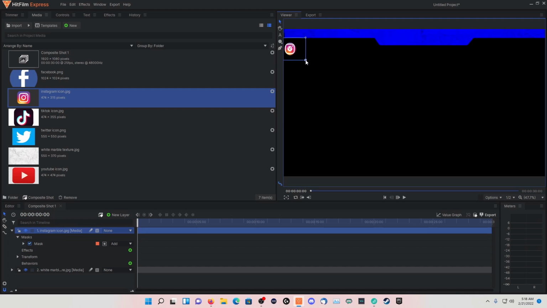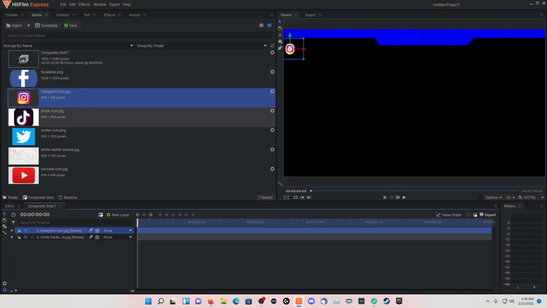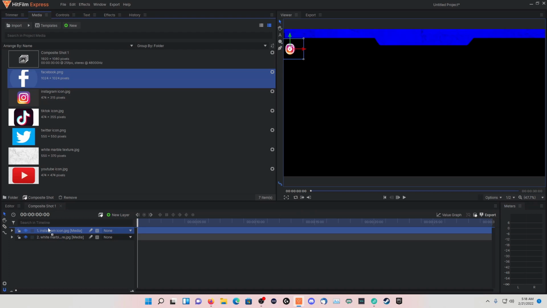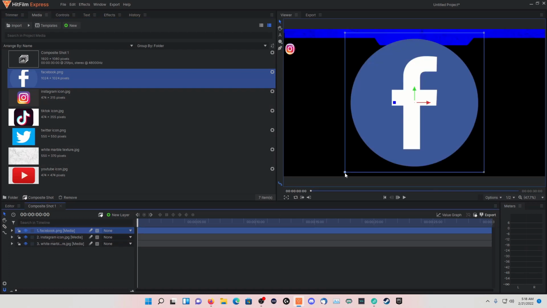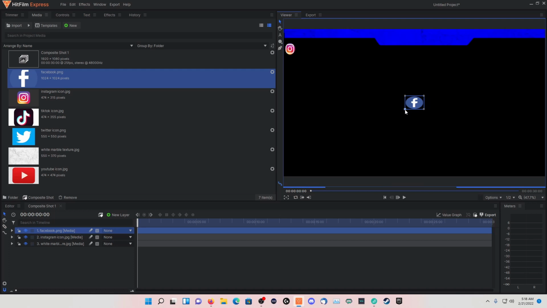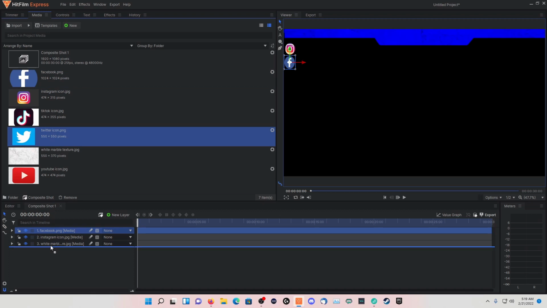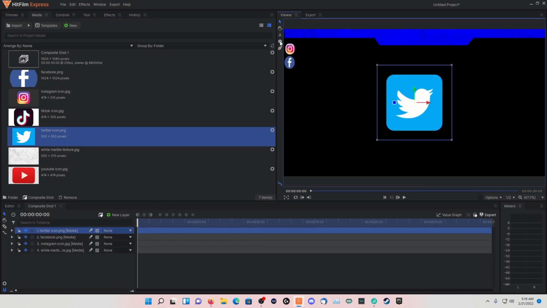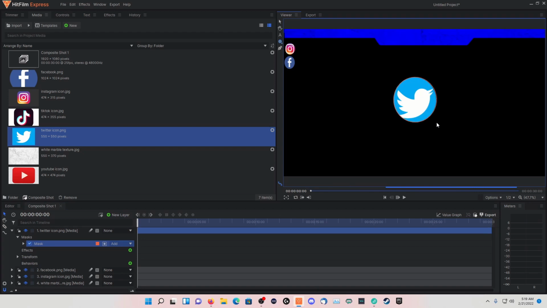Alright, these are just ideas. If you weren't sure what kind of layout to use, maybe this gets you some inspiration and you can see how you can create your own. We'll bring it down right there, and then we'll squeeze it the best we can to get it the same size. And then we'll do Twitter, and once again our ellipse masking tool.